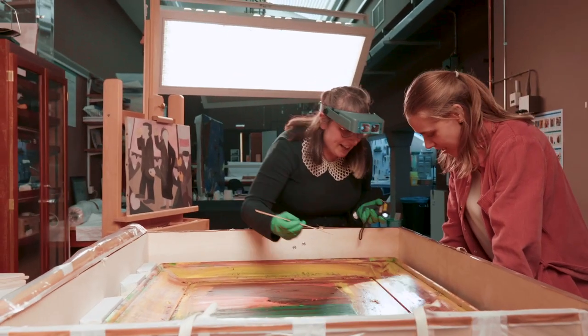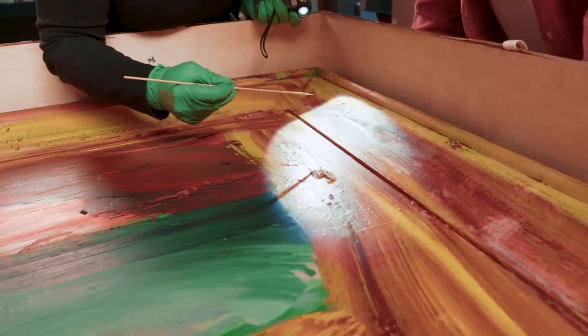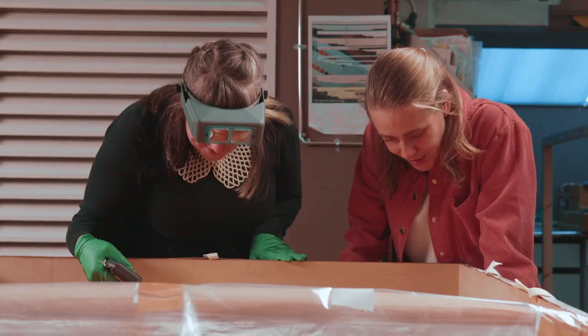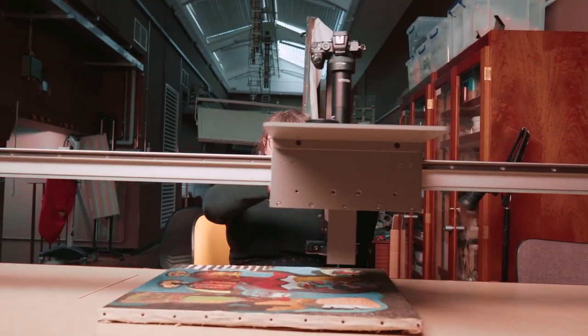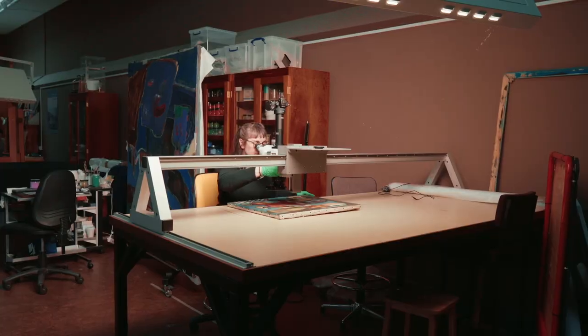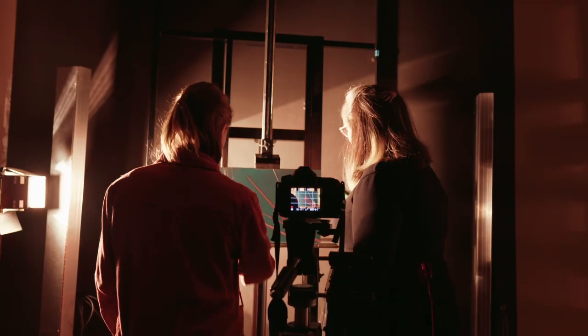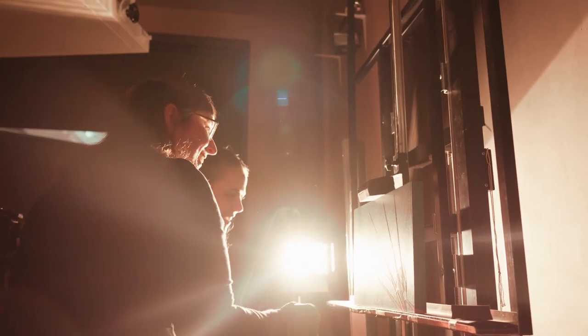Paintings come into the collection in a number of different ways — sometimes they're a gift from a donor, or sometimes our art curatorial team will identify specific areas of the collection that they would like to fill. We're the very first stop when the painting actually comes into the building, and it's at that point that we begin to look at this object and do a really thorough documentation. Usually the first thing we do is assess its condition and find out or infer what materials it's made out of, because that will have an influence on how we want to treat it and maybe how we display it. Often we just look under magnification, but we also may look in raking light — that's a very good way of seeing planar deformations and will give us some insight into how the paint was applied.